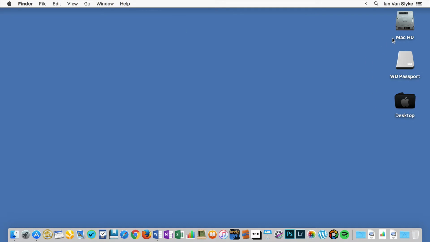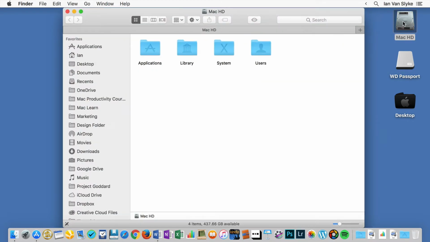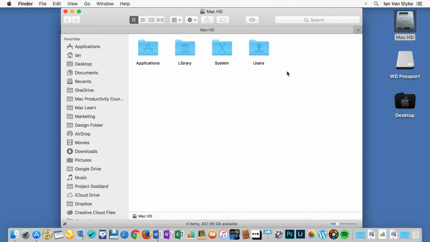All right, so if I double click on the Macintosh hard drive, you have 4 main folders. They're always going to be there. You may have a couple extra ones. For a while they were putting manuals and a couple other things in here, but these are the core 4 folders that need to be there for your Mac to work properly. So one of the folders is an applications folder. You have 2 folders here, library and system, which are really important folders, but basically you never really need to get in here and touch these.